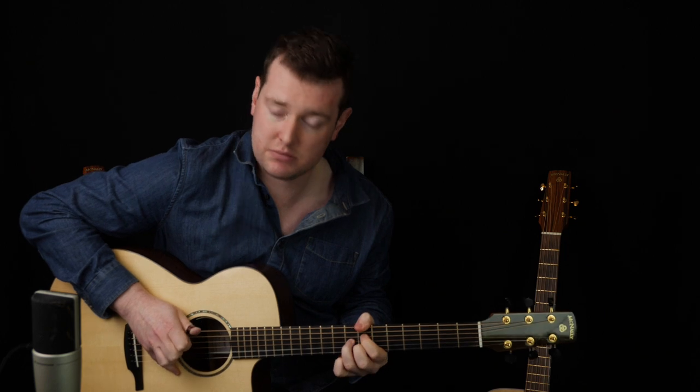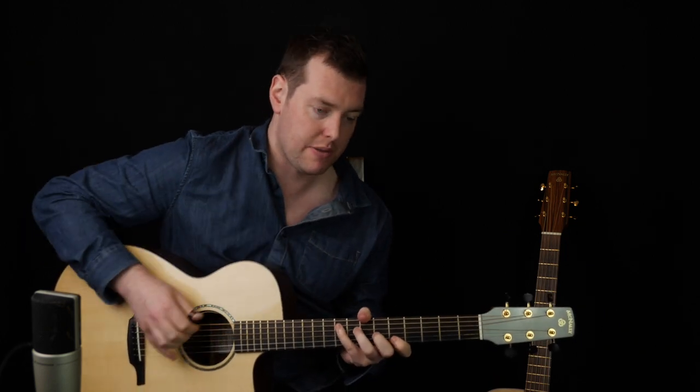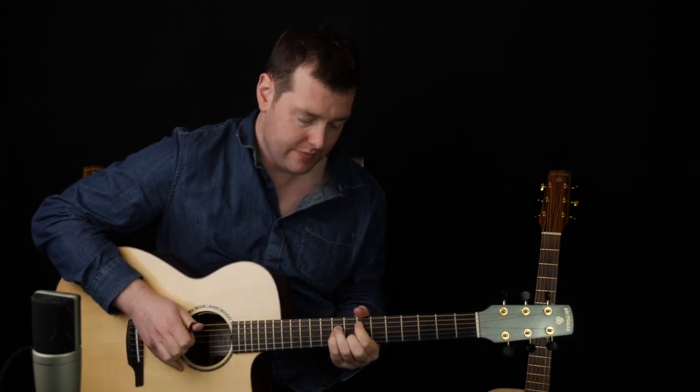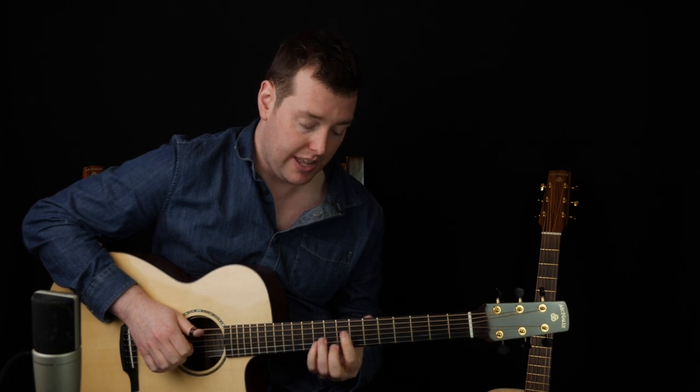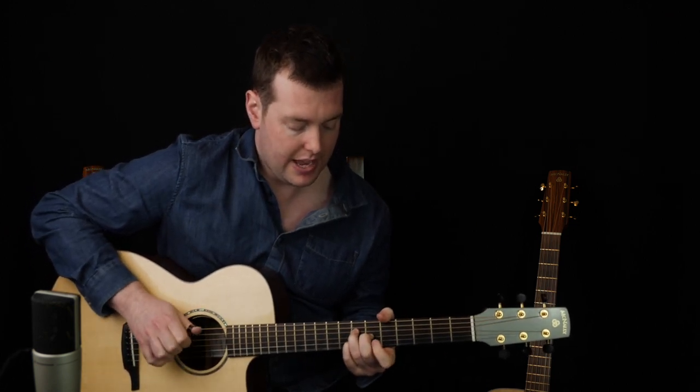Then a B7. Then an E minor. And again, the melody is always rising. Then we come into E, stay on that E minor. Into, I suppose you would think of that as like an A6 chord, or just an A chord with an F sharp melody note.